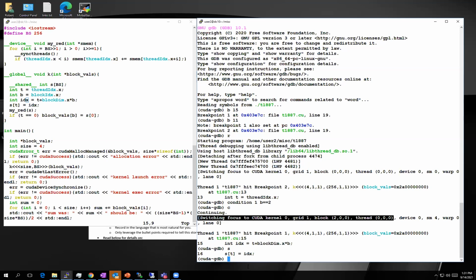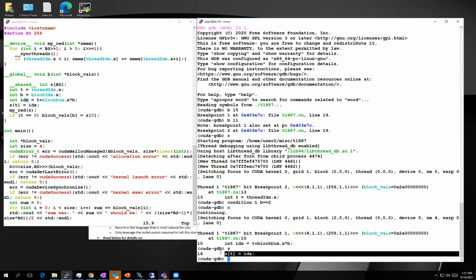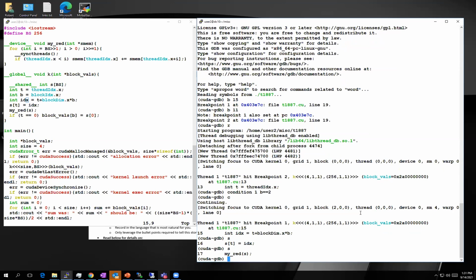Now, an important thing to keep in mind is that when it prints out this line of code, it has not executed that line of code. When I hit a breakpoint or step, it means that I stop on that line before executing that line. Okay. Let's continue to step and see what happens, because we're going to learn that there are different ways to step. So now when I step, I see that the next line of code that I'm going to execute is this function call to function myReduce.